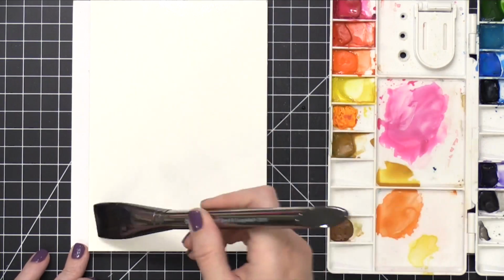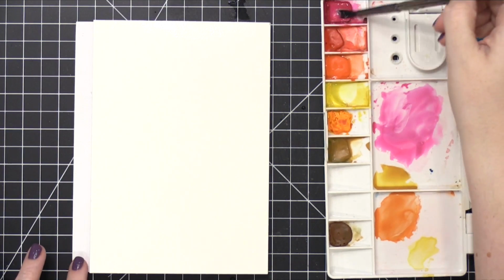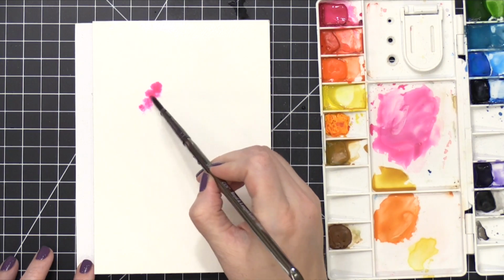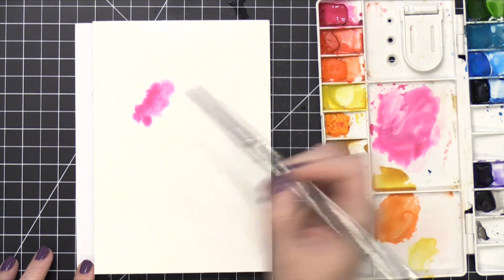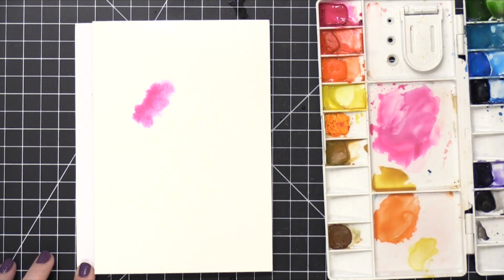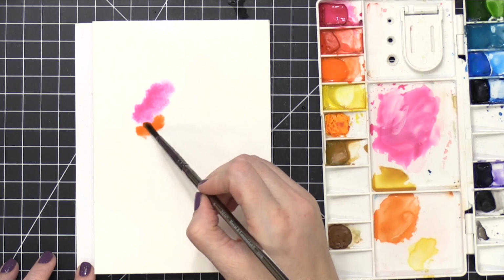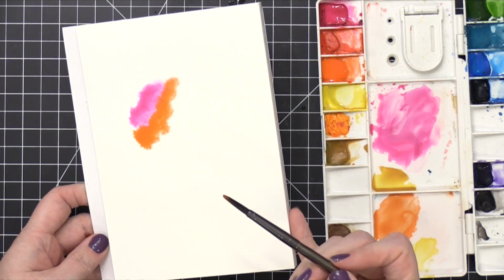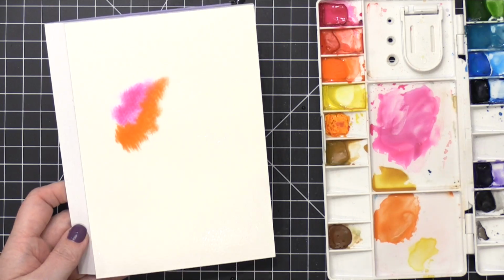Now, I discovered as I was painting, and you'll see this, that if you're going to be doing a watercolor piece that is very heavily coated in water, a ton of water, you're probably best removing your watercolor paper from the block and taping it down to a hard board. I did a background previous to the one you're seeing, and with that one I did tape it down to a hardboard and it dried much flatter. It didn't have any warping issues or hills and valleys where the paint collected.